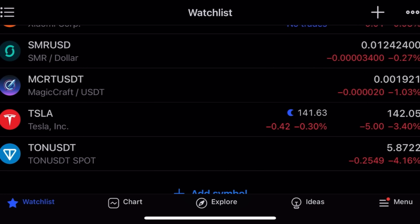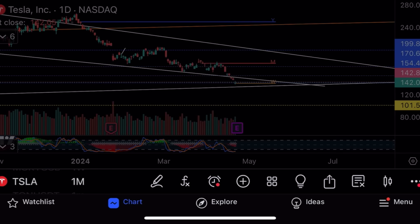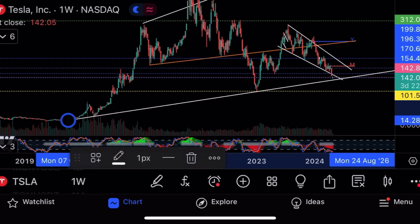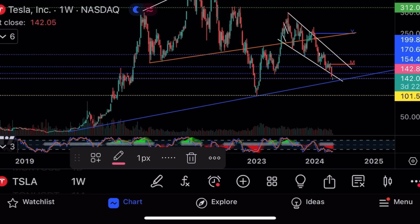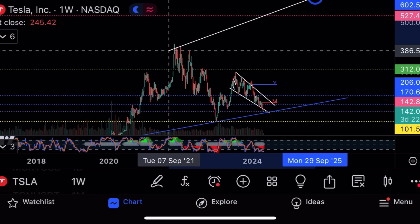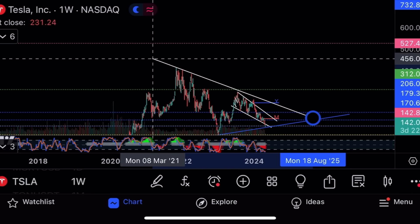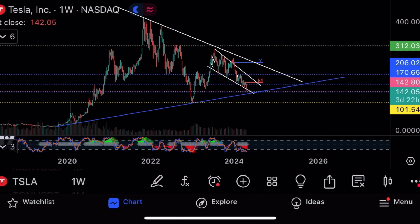Let's go into Tesla, down 3.4%. I bought more Tesla yesterday. If you've been following my videos, Tesla came down to my major trend line that I've been talking about for a very long time — this white trend line. I'm going to make it blue. Getting rid of previous supports that have turned into resistance. There are a lot of resistance lines forming on Tesla, creating a giant symmetrical triangle.